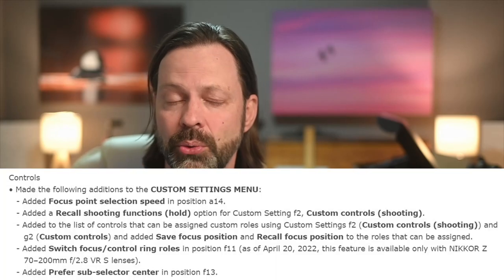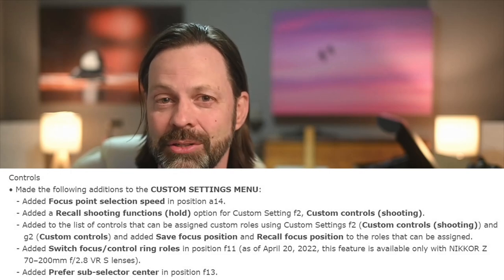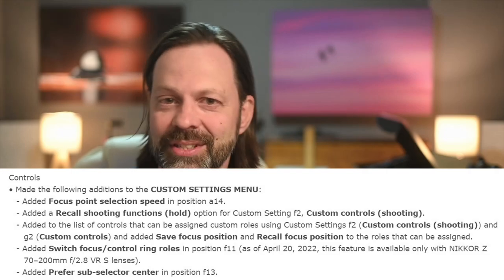So in the release notes, I did not see this, by the way. If it's in there, I could have missed it. They mentioned some other functions that are only available for the 70 to 200, but my guess is, this is only working right now with Z mount lenses. So probably the 800, the 400 2.8, the 100 to 400, and the 70 to 200, whatever else is out there, but those are primarily what you're using for wildlife. I think it only works for those. And I can't quite get my head around why it wouldn't work for the other lenses and only for these.